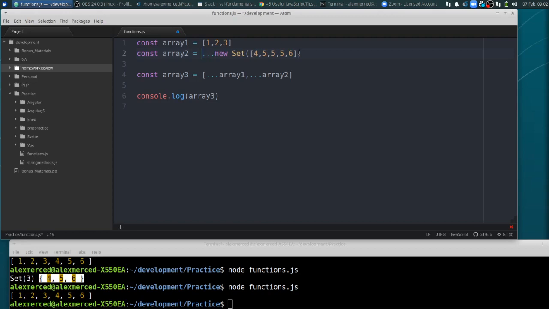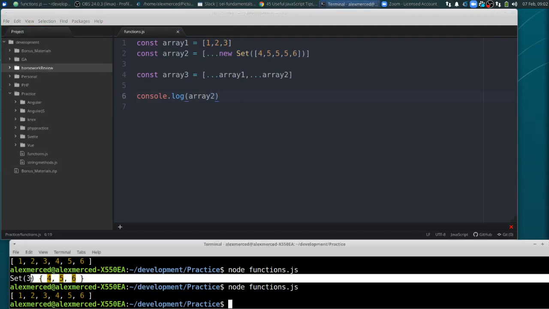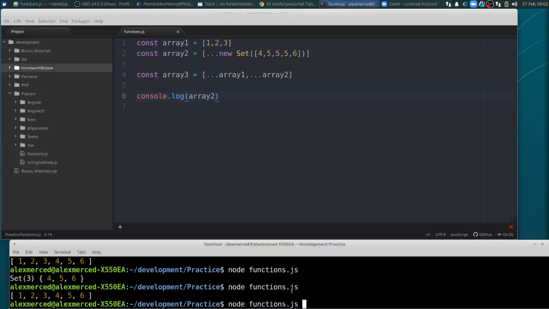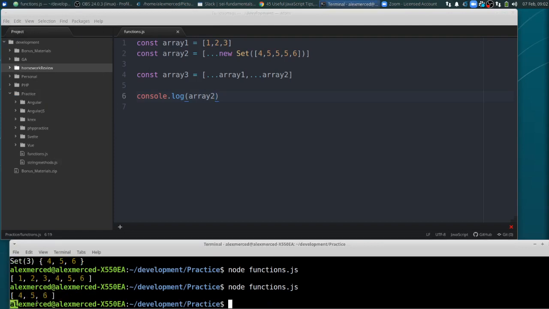So we just highlight all this, and that. Now if I console log array 2 again, array 2 should actually be an array instead of an object without the curly braces, as you see here. Save. And there you go, see? Now I have an array with only unique items.